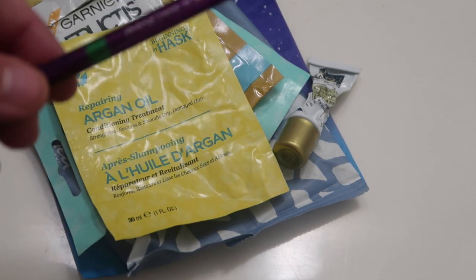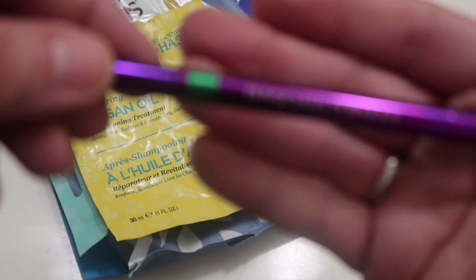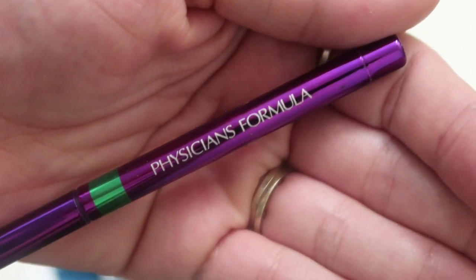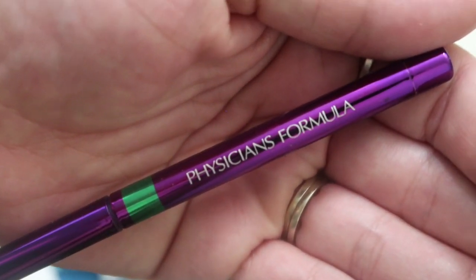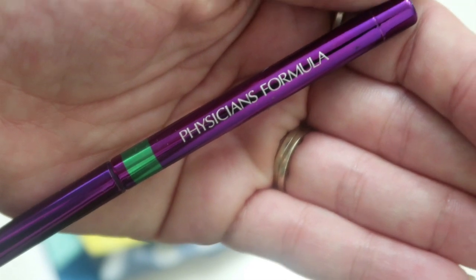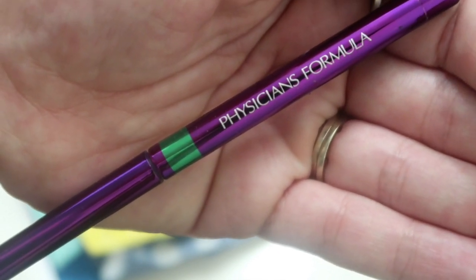So I told them that I've been using a Neutrogena eyeliner. So many people say, oh my goodness, I love your eyes look great today, what are you using? And so I kept telling them that I was using this special kit for green eyes by Neutrogena, and that was not correct. It's by Physicians Formula, and it is a kit meant for green eyes. So it comes with black, green, and purple, and it's supposed to speak to the colors that would work best for someone with my eye color.